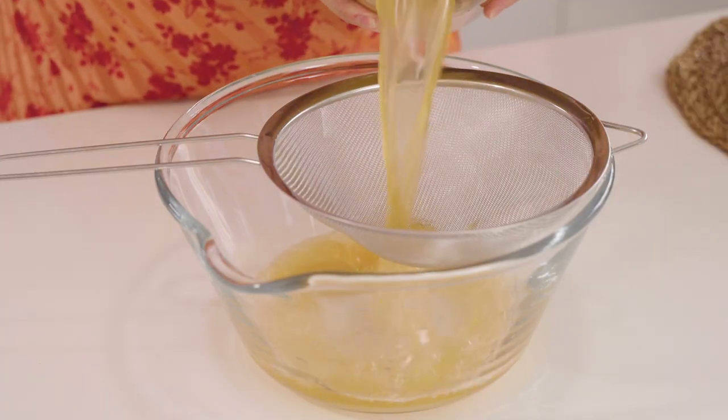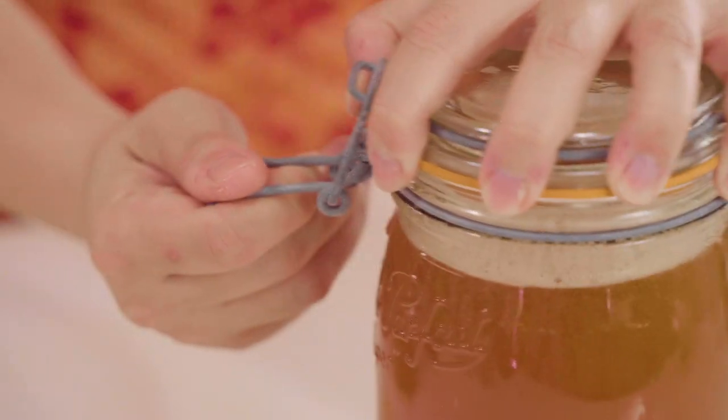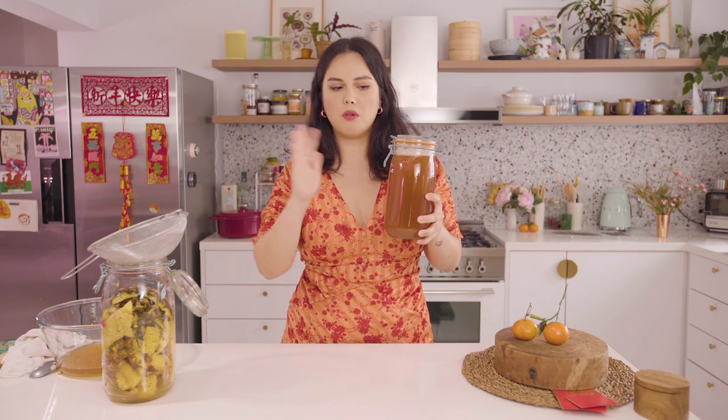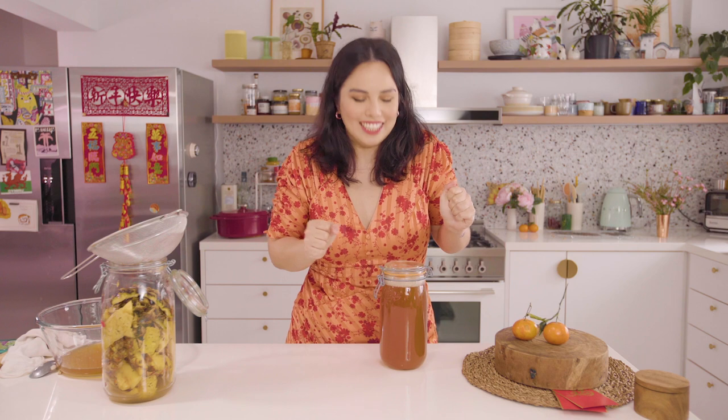I'm really happy with how this tastes so I'm going straight into the secondary fermentation. That's when I strain it and put it into an airtight container instead of an open container. That way the bacteria will feed off whatever remaining sugar is in there and instead of creating acid they'll create carbon dioxide, so it gets nice and fizzy. This tepache now goes for its second fermentation — anywhere from one to three days. I'll check it tomorrow, and when it's fizzy enough it's ready to drink. It's the best no-waste experiment ever.